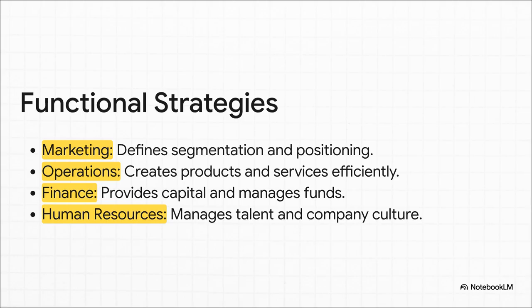And finally, we absolutely cannot forget the functional strategies, because you could have the most brilliant competitive strategy in the world. But if your day-to-day teams in marketing, in operations, in finance, if they aren't all aligned to support it, it is going to fail. Period. Every department needs its own strategy that serves the bigger corporate goal.